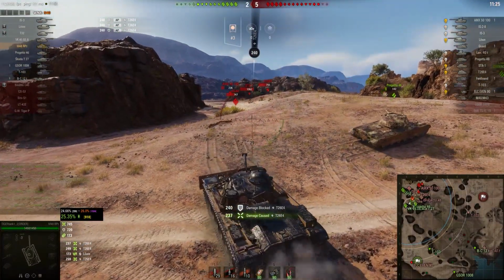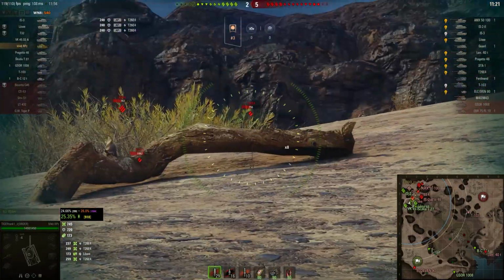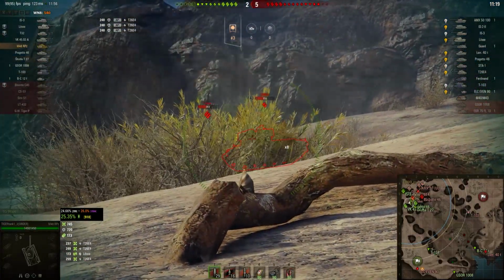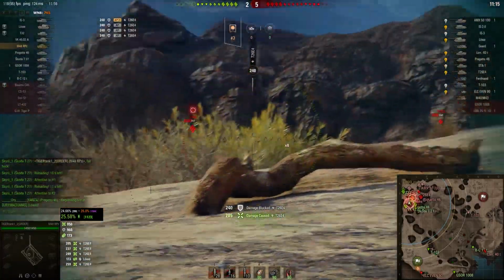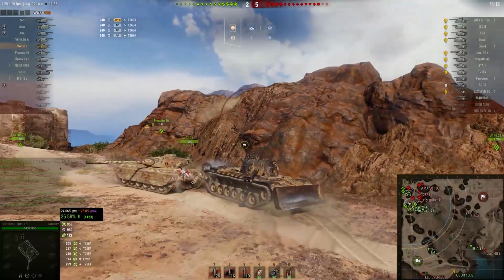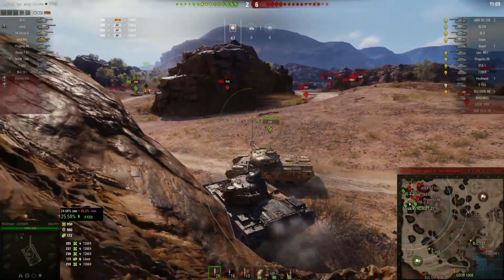That is quite interesting to see that we are able to actually find the needle right there and hit him on the side of his tank. And I don't know where that shot went, but it somehow penetrated his turret right there. And you can see we're bouncing some shots from the T26 E4. He's kind of getting frustrated.